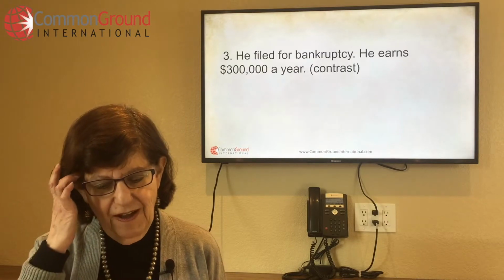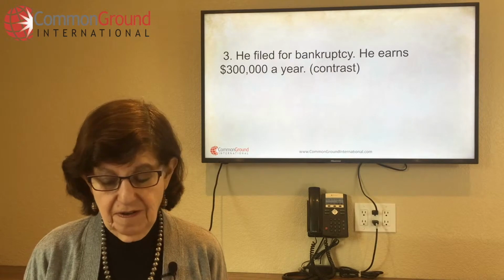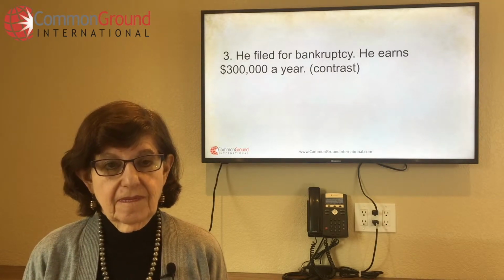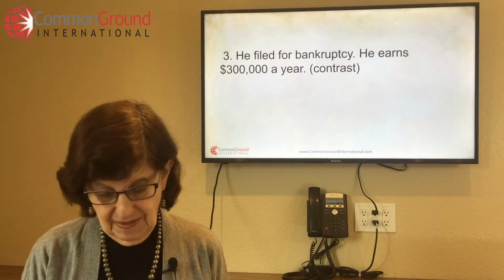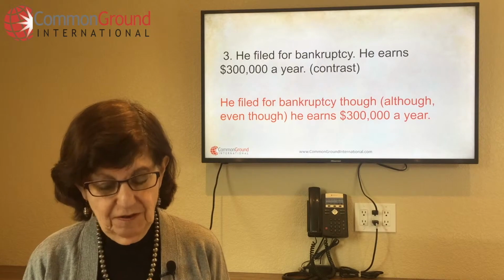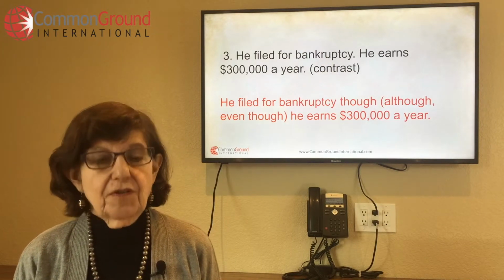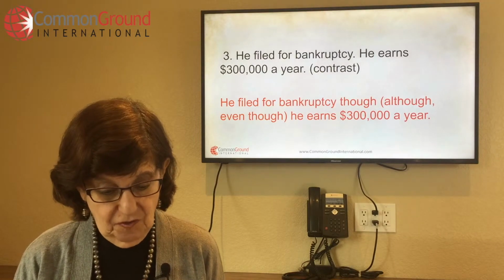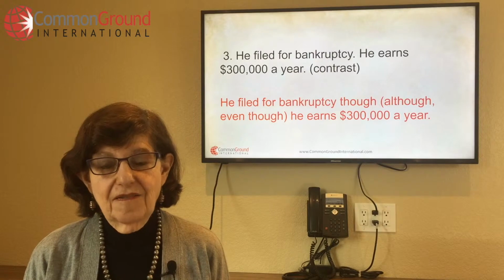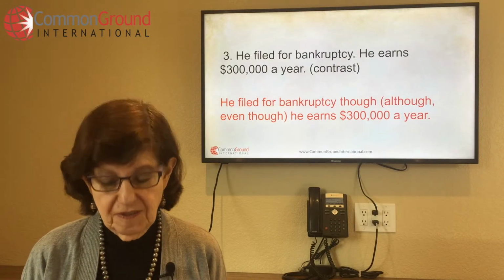Number 3, he filed for bankruptcy. He earns $300,000 a year. This is a contrast clause. And if you said he filed for bankruptcy, though he earns $300,000 a year, or although, or even though, you're correct. Or you could say, even though he earns $300,000 a year, he filed for bankruptcy. Filing for bankruptcy means you go to court and say you have no money to pay your bills.